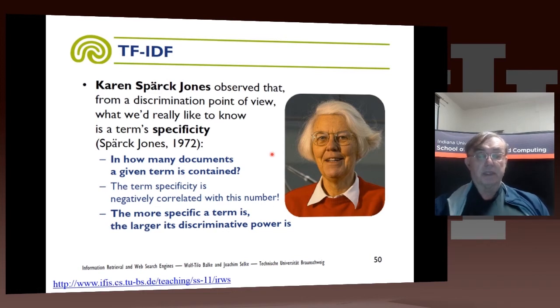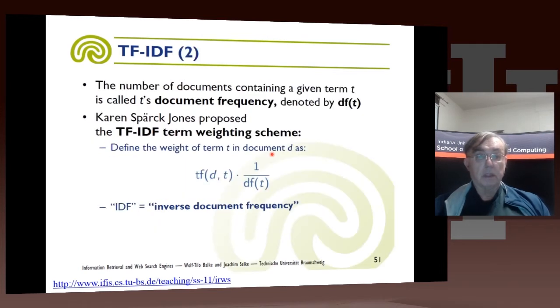It's not very specific in the corpus of psychology documents. So it is, however, will only occur in a small fraction of computer science documents. So we make that mathematically more precise by actually defining the number of documents containing a term t. It's called the document frequency.